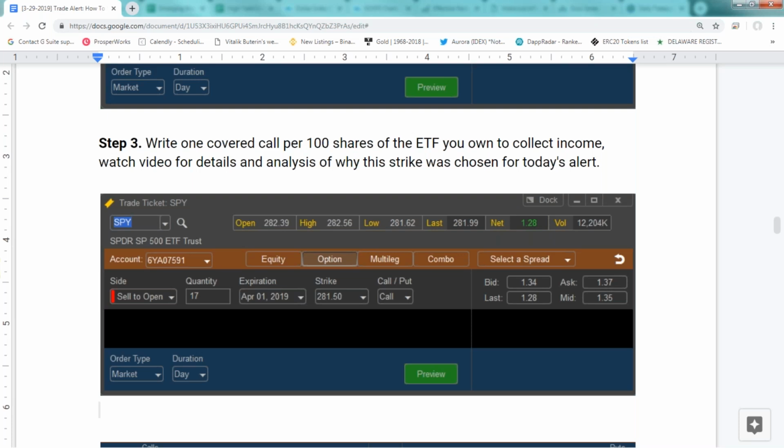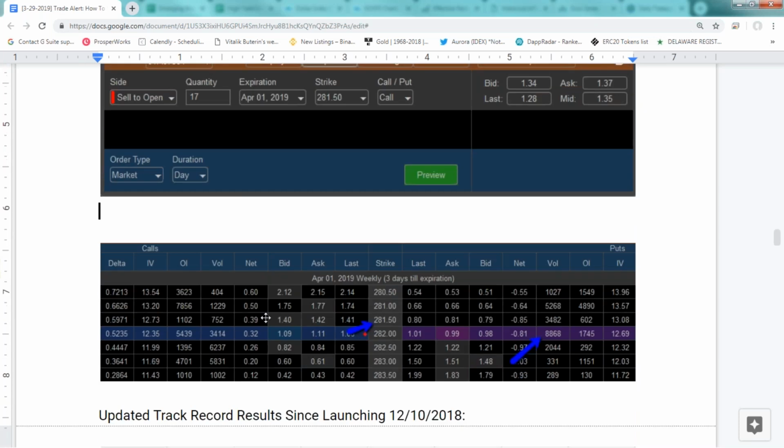We'll buy our shares right back and do this all over again. Now, if the S&P 500 is to go flat or slightly down, we may not be assigned, keep our stock, and also keep the covered call income. So that's kind of a look at what we're looking at from today until Monday.